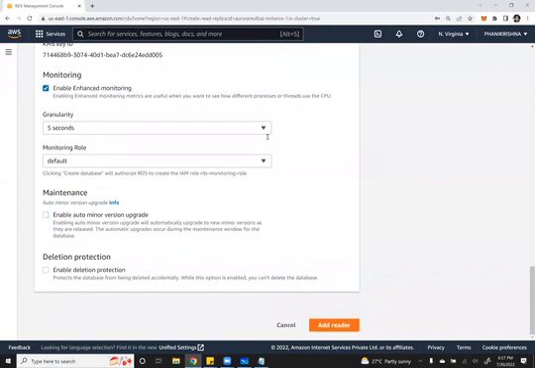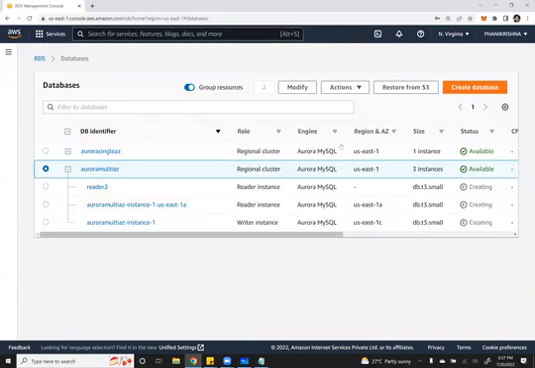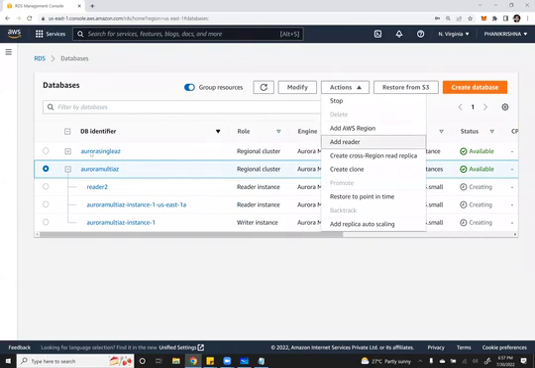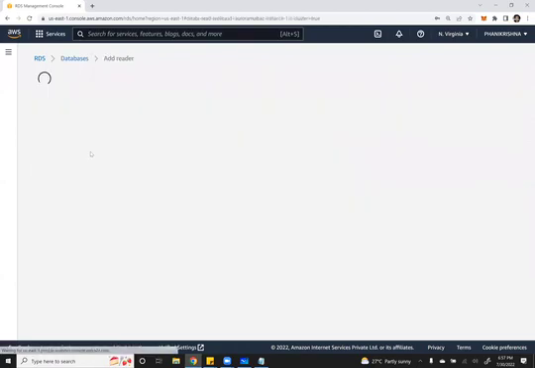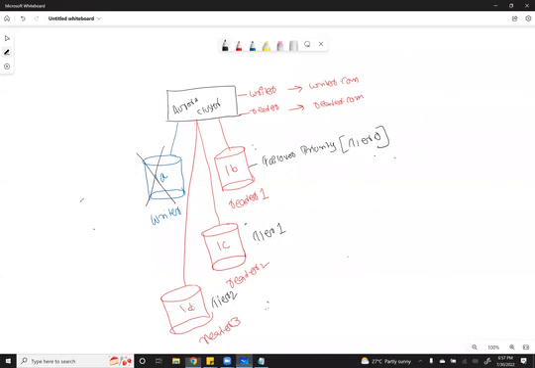Let me create one more. Add reader. So reader 1 is already available, and reader 2 we just created. Now we are going to create reader 3.